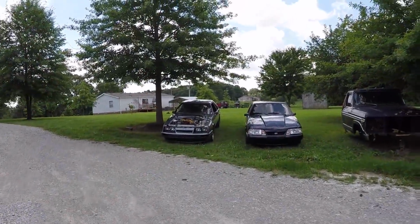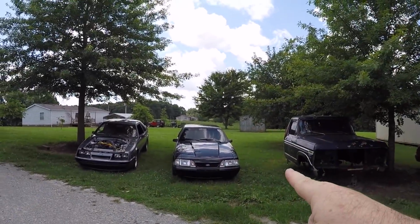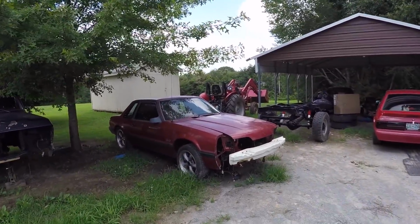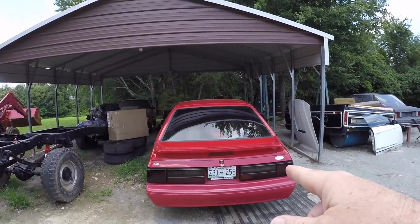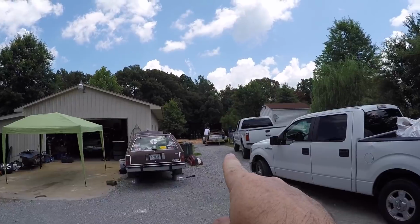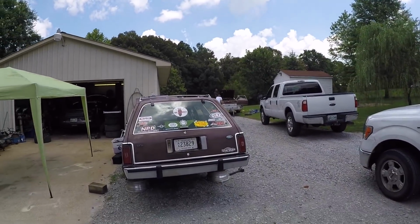Yes, we're out at the shop. Okay, so let's get started real quick. What do we got working with? Of course, Corey's 4i is here and Todd's Coyote Swap is here. This is the wild strawberry car that will be coyote swapped. My car waiting on parts. And I'll take you over there in a minute, but Todd just scored an 85 4i notch, which they're trying to get fired up.